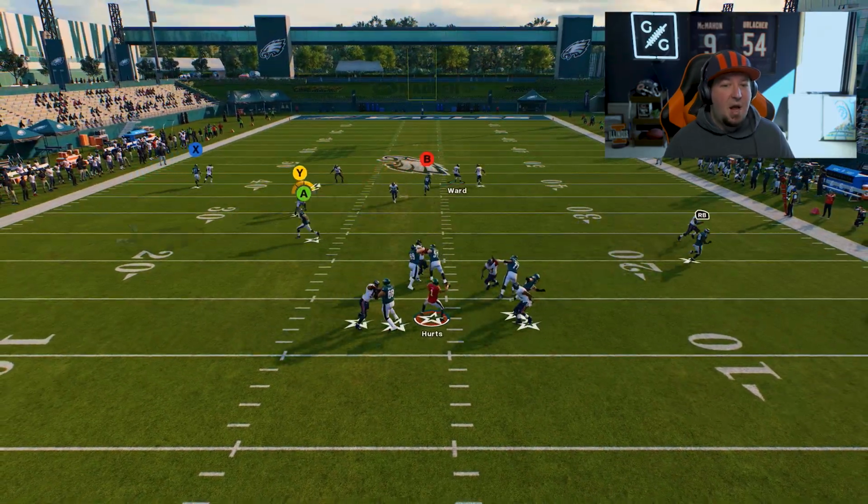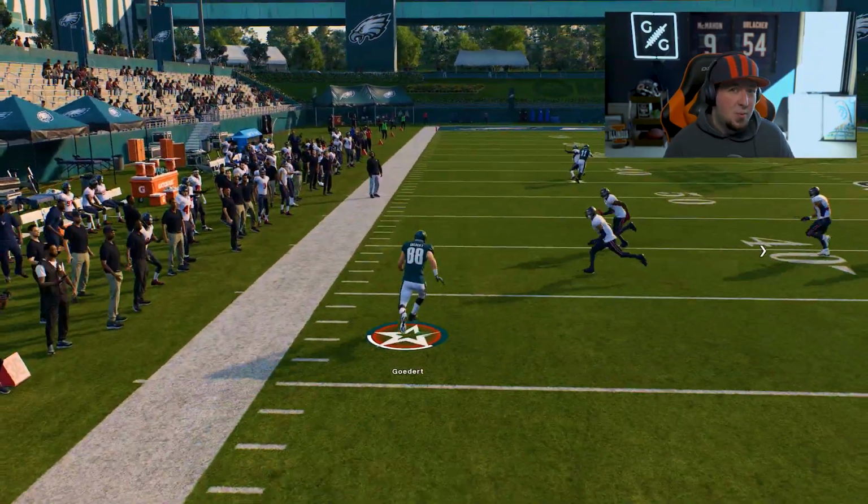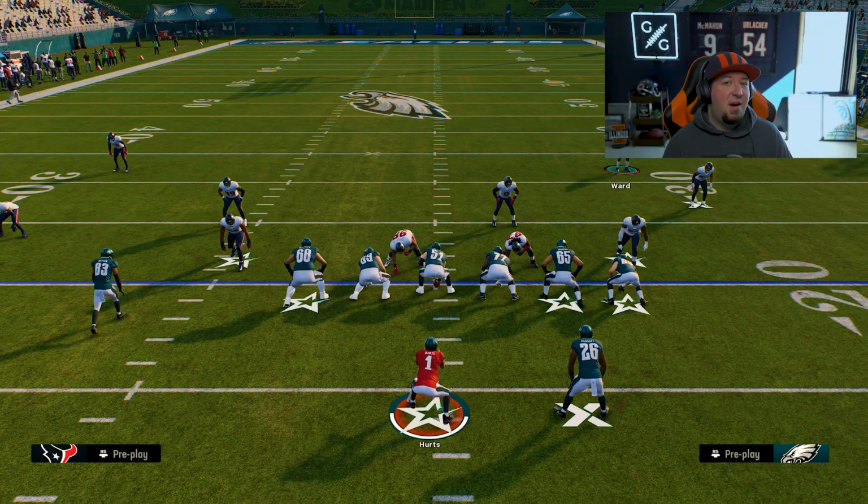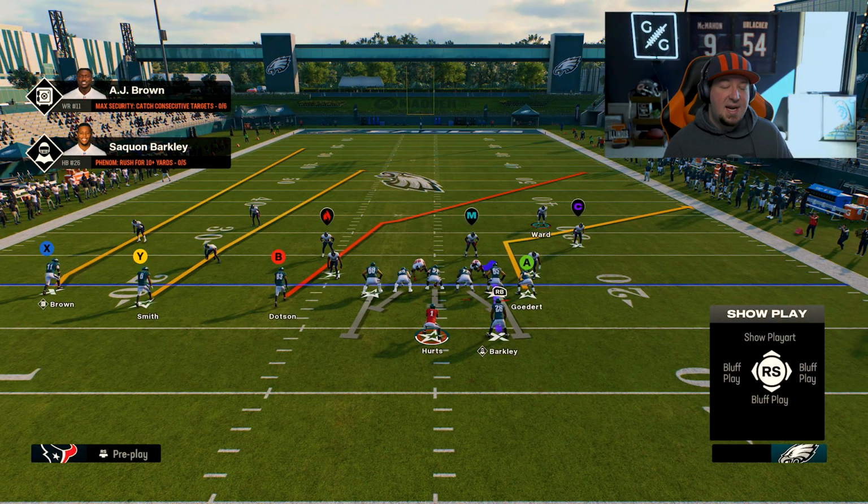If you get out here, now all of a sudden this drag is open because you're no longer doing your responsibility within the construct of a quarters defense. So that's a very important designation that you need to understand with this. So quarters, it's good for all verticals, and it's good for basically crossing route metas, but it also has some nuance in that the tight end dictates what the safety on that side will do. If the tight end goes underneath, then that safety has to take him. If the tight end goes vertical, then that safety is going to end up looking towards the trips to see if there's a crossing route coming his way from the other side that he needs to give help to.